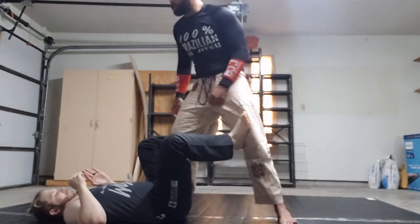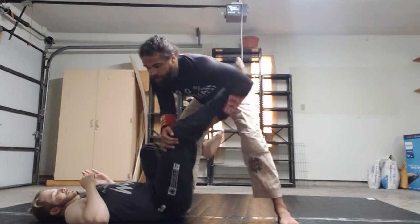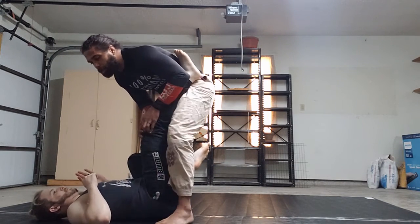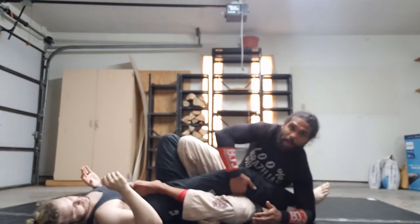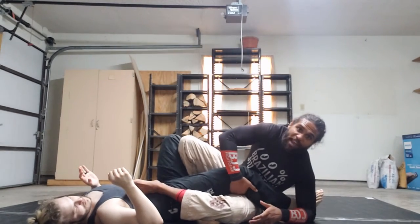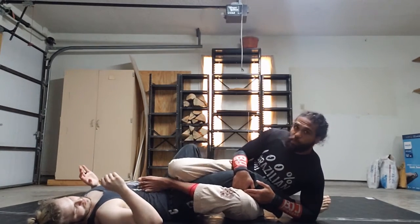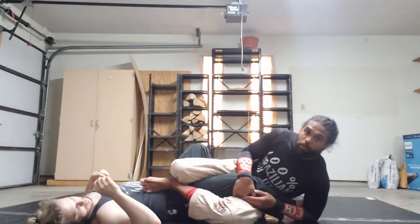My shin is going to go straight across his same side hamstring. I'm going to gather his knee up, his ankle is going to go to my armpit, I'm going to step the other foot, and I really want to put my foot on his ribcage as I fall to the ground. I'm using my hand behind his knee to control his leg, trying to grab the tendons of his knee and suck them into me to keep this position. I'm going to touch my knee to my heel to keep him from coming any closer to me, sitting up and hand fighting me.